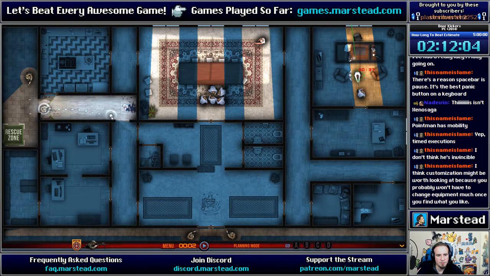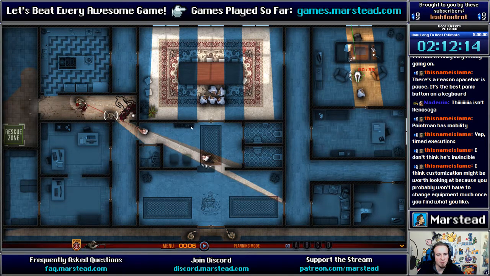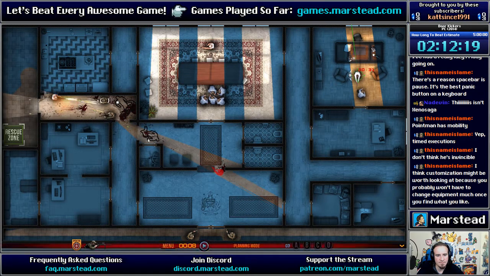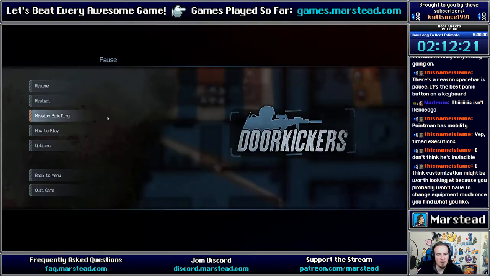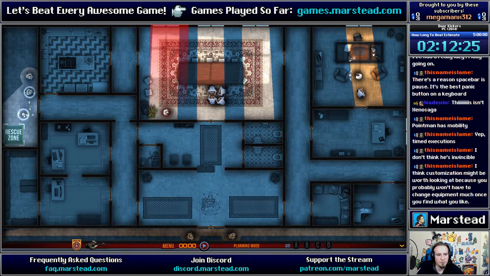Alright. Well, let me see if I send these guys through first. Nice. I want to have these guys ready on the back before these guys bust in through the front. You don't have to change equipment too much once you find what you like. Okay, good to know. I go down. I got hit. Alright. Let's try that again. Lock and load. Let's do this. Hostage spotted.